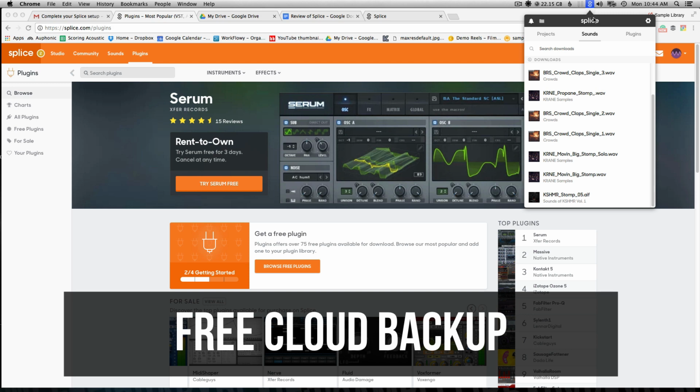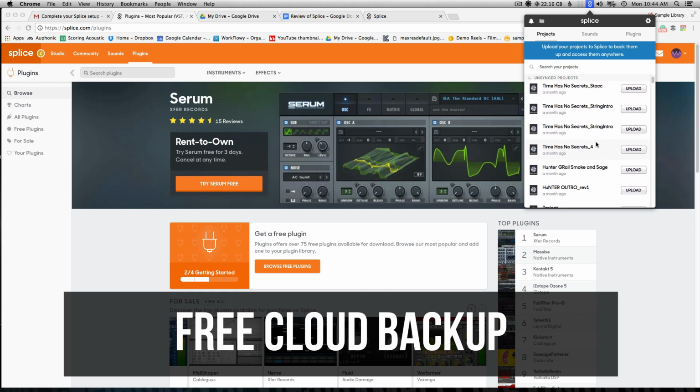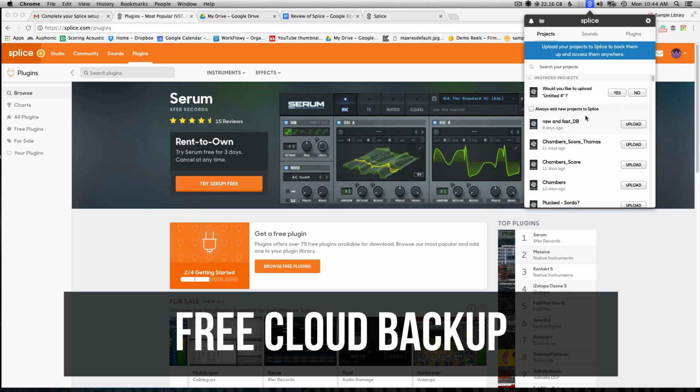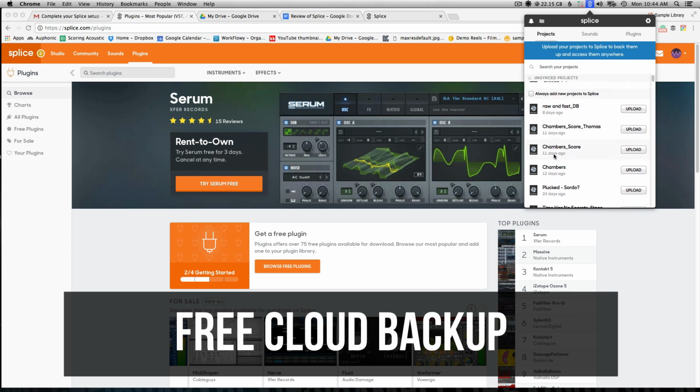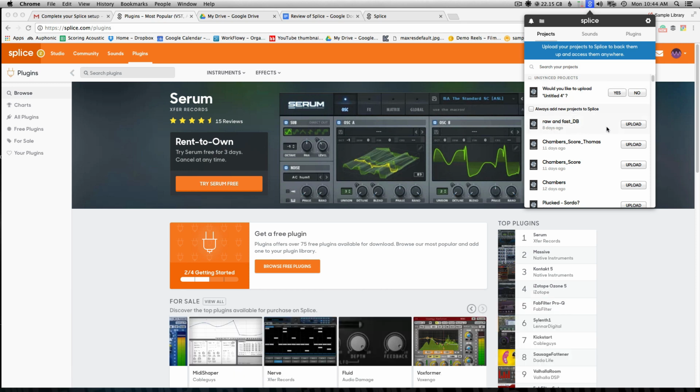The one thing that really surprised me that I thought was a great feature is there's a projects tab. What this allows you to do is synchronize or back up your projects. I use Logic, so you can see I've got a ton of projects in Logic on the drive, and the Splice app actually analyzes your drive for these kinds of DAW projects and will let you upload them. So you have a backup for free on Splice, or you could upload them and then download them at a later time or at a different destination on a different computer.